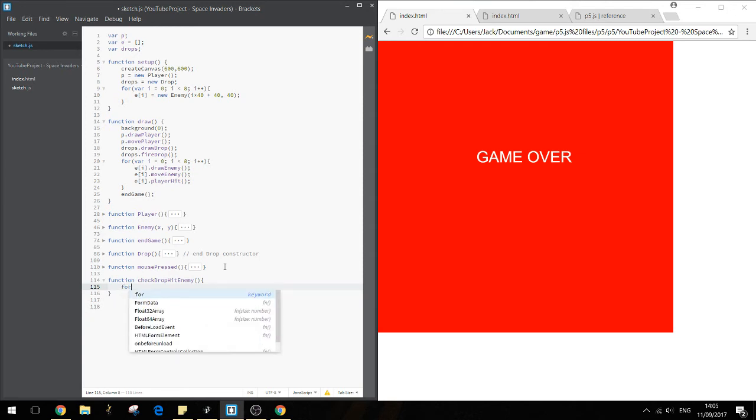So we've got to use our for loop up here. Var i equals 0, i is less than e dot length, i plus plus. If. So what do we want to know?